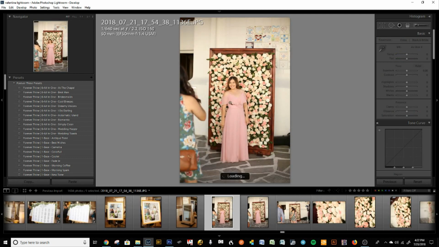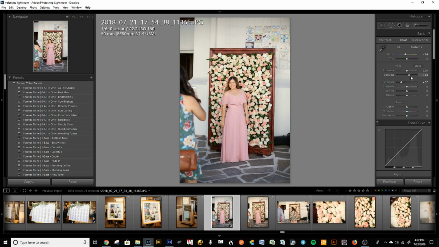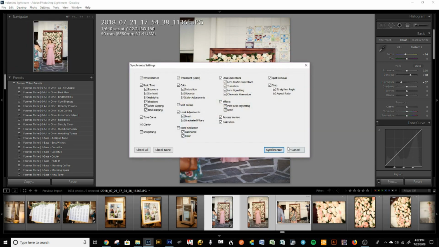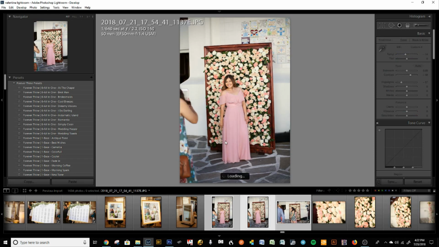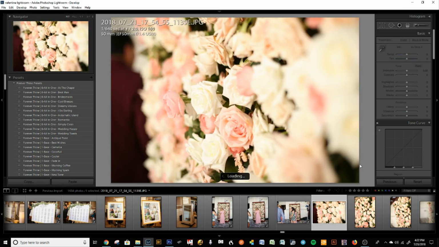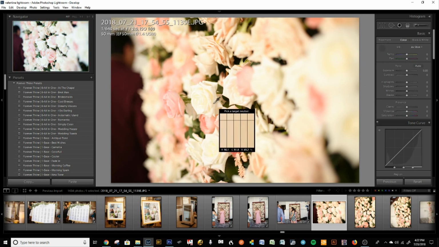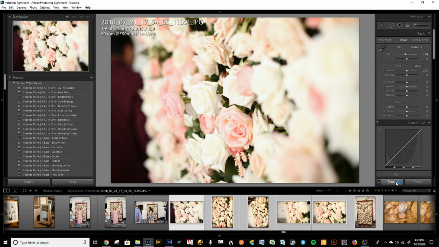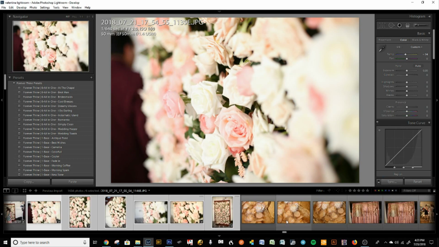This is a little pre-shoot that I did for her. This was a cute little wall with fresh flowers. And I'm going to add a little bit of highlight there, a little bit of contrast. Beautiful. And I shot people in front of the wall so you can see how big the wall is. And I also shot details of the wall. Now these were cream colored flowers, so I don't want to go in and click on that. It would be too blue. So we're going to add blue just a little tiny bit. And we'll sync that.